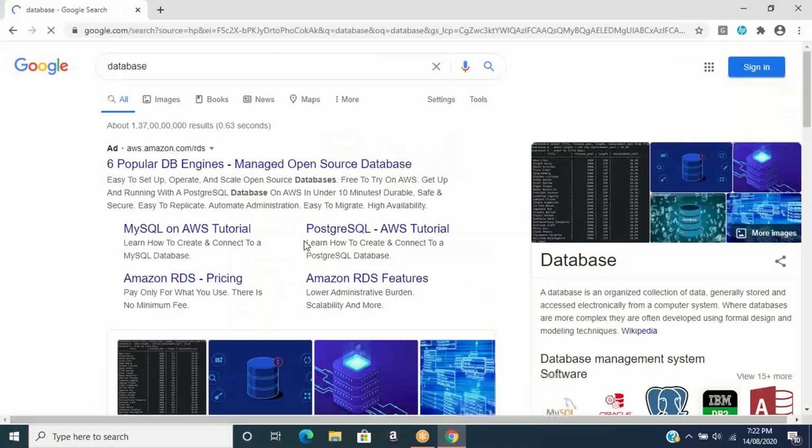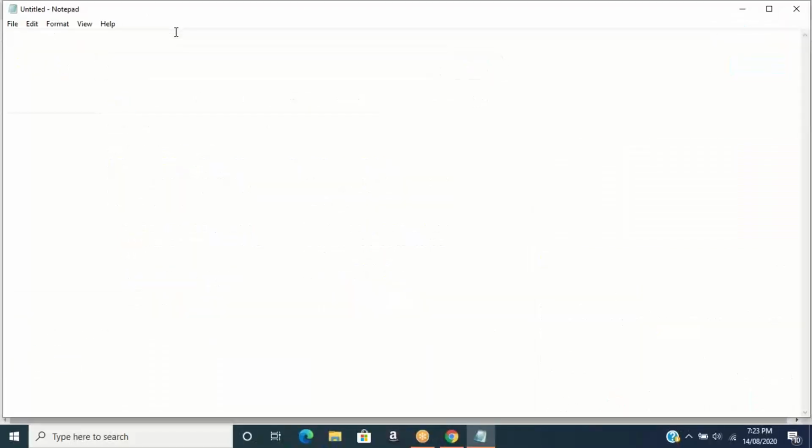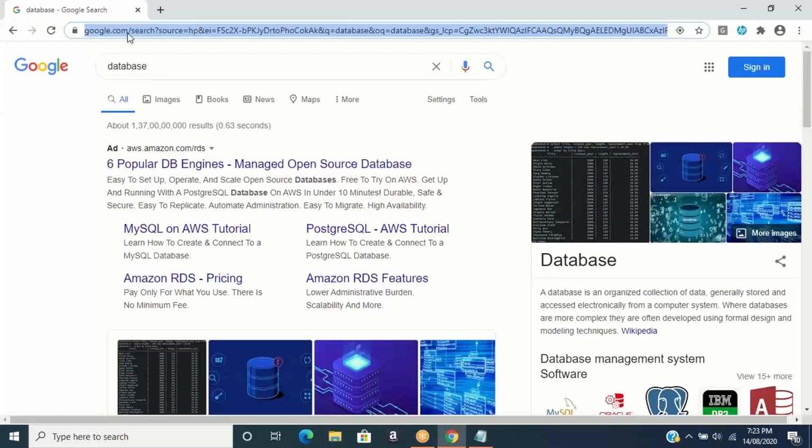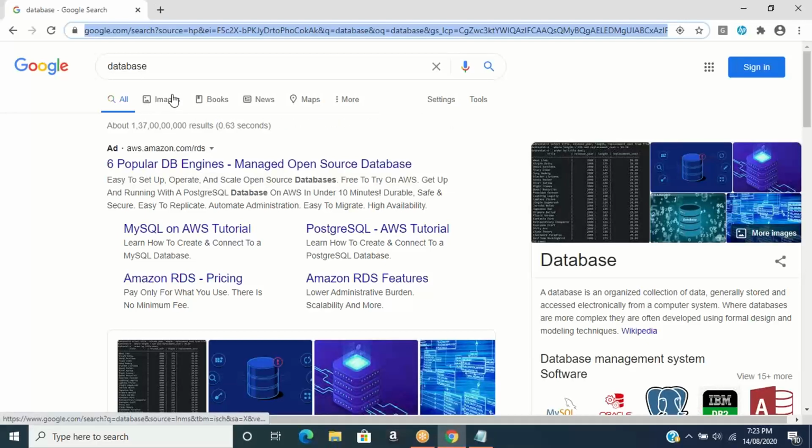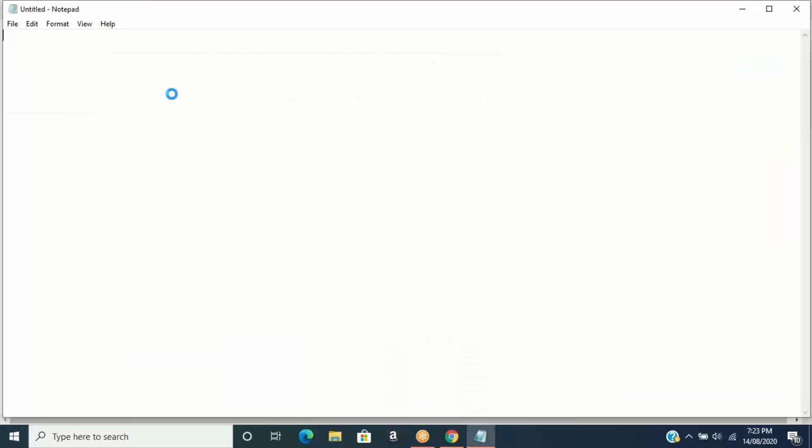The first most important thing you see is in the link. If you open Notepad and I copy this link, I just right click, copy, and paste here.